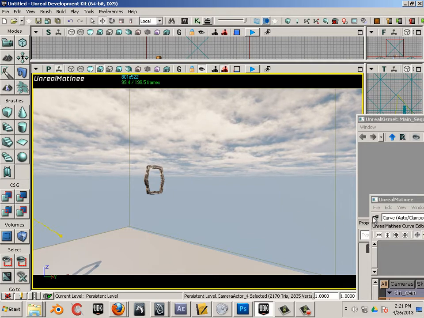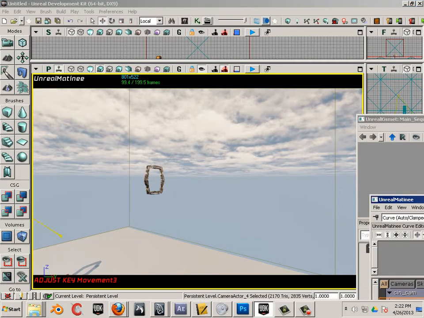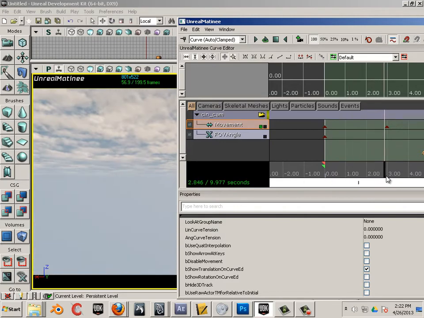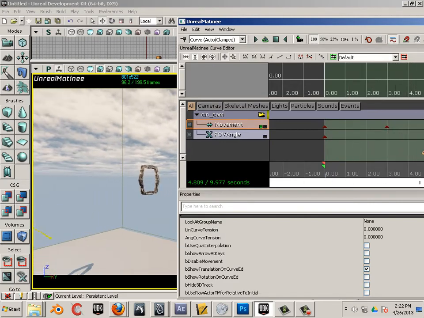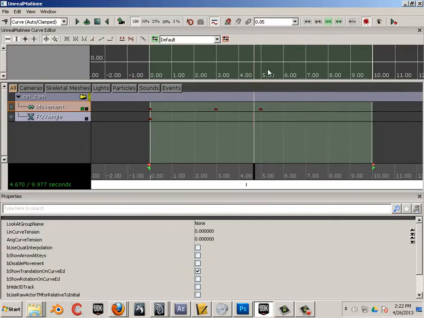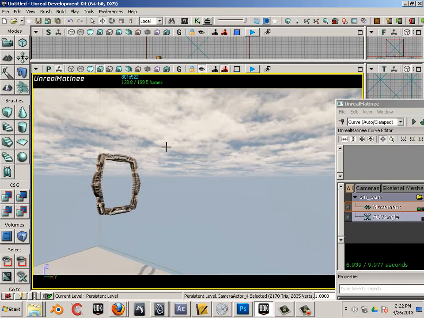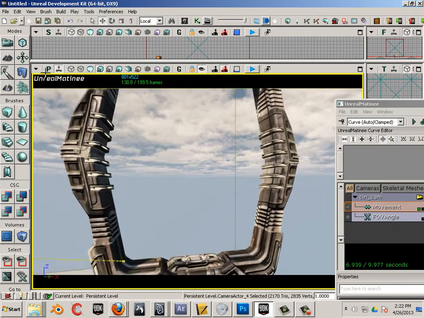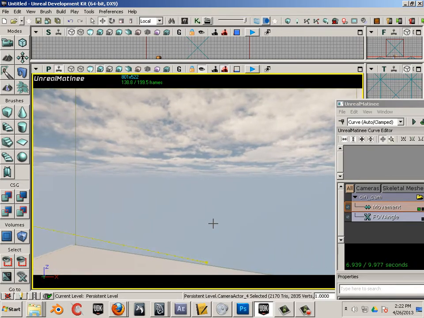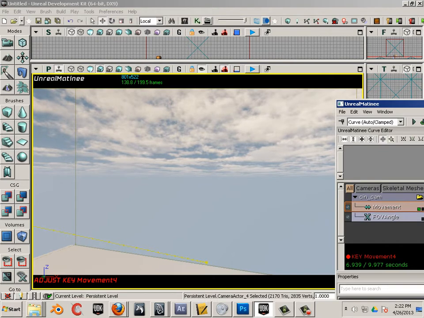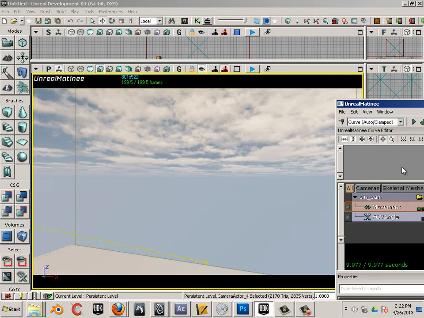And I'll key. Again, let's play that on the timeline. Shoom. Shoom. Good. Right here I'll go through the other loop. Movement track key.